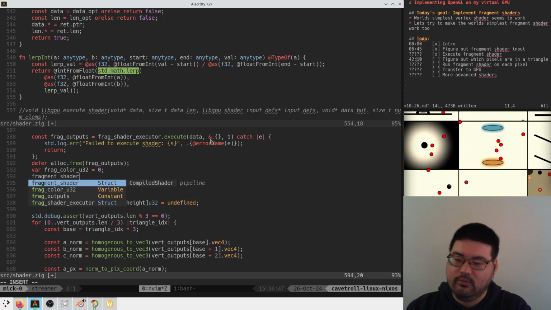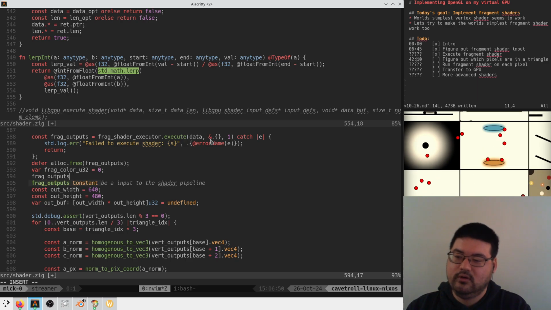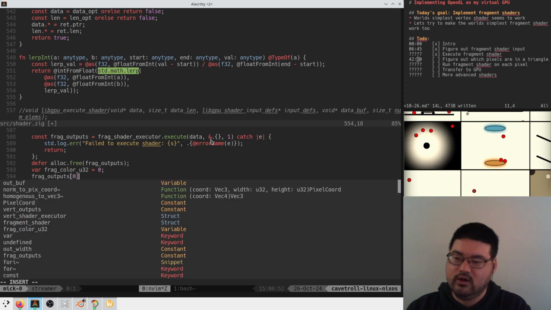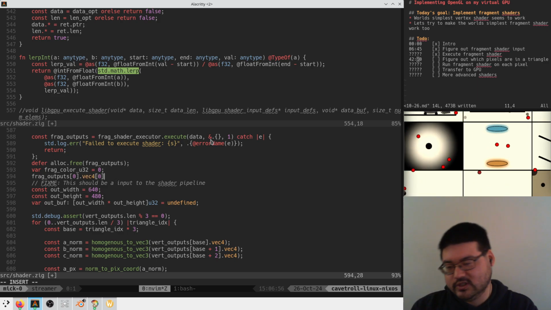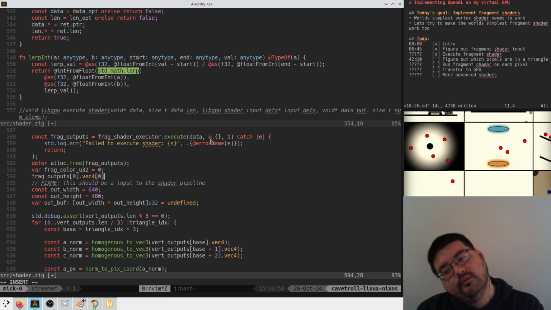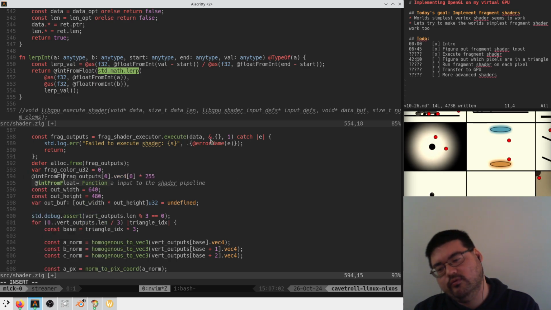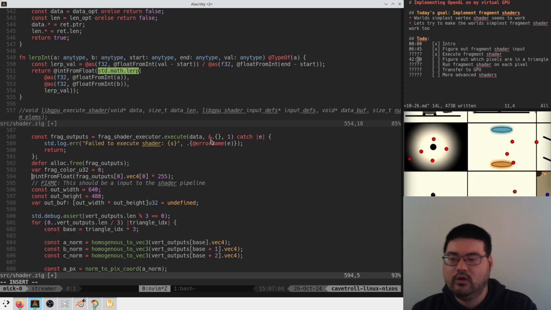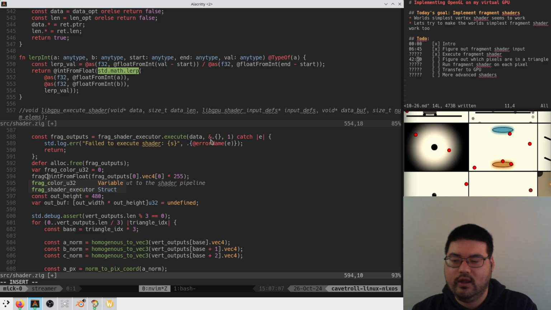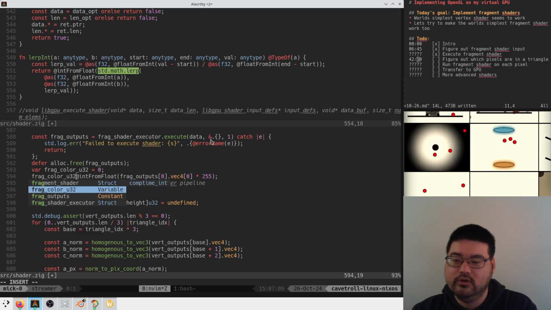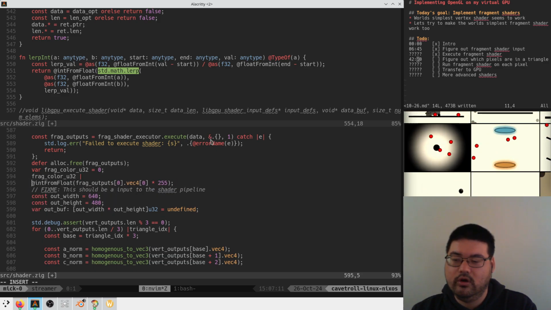We're going to have frag outputs 0, vec4 0. This is going to be the red value. So we're going to go times 255 int from float. Frag color U32 or equals this.